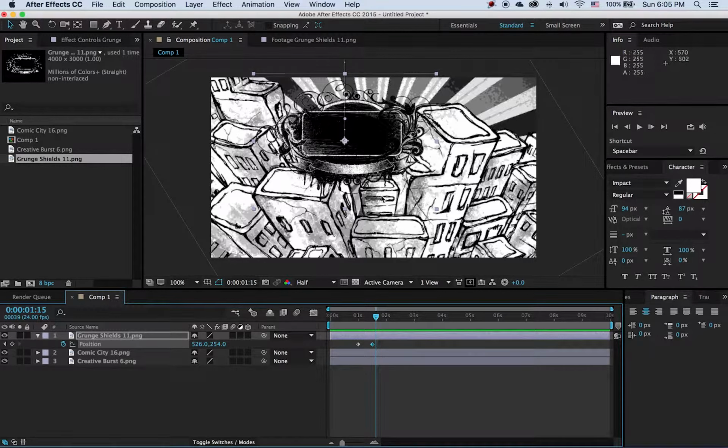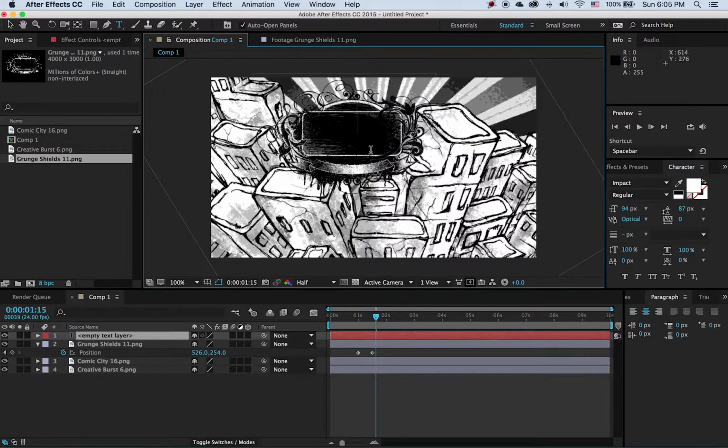Next thing we want to do is we've got our sign there, but we have no text in it. So let's add some text real quick. So let's get our text tool. Just type in here. I'm going to put in grunge city. And get my selection tool and move this around.